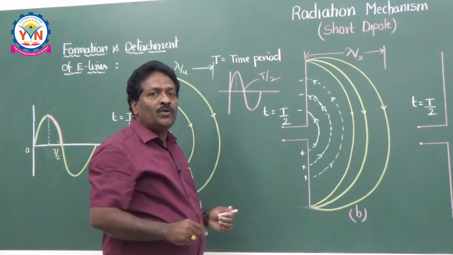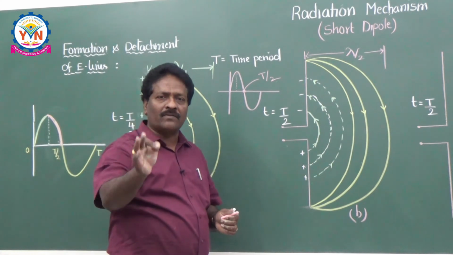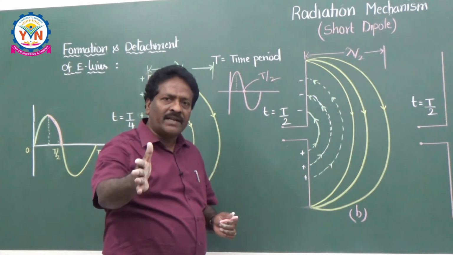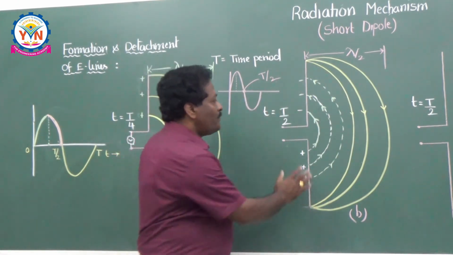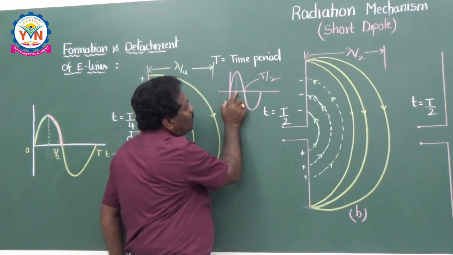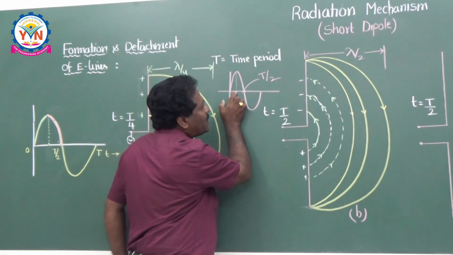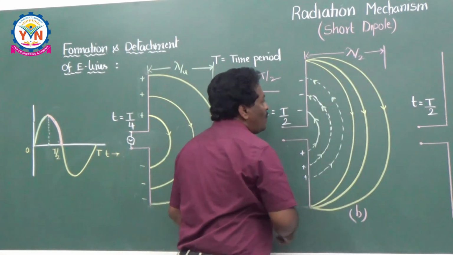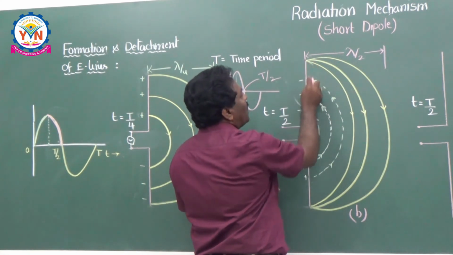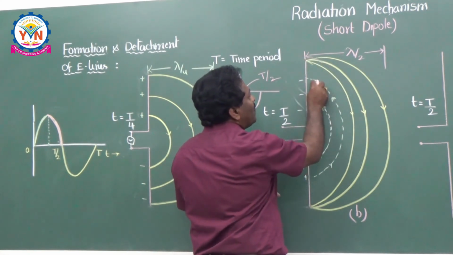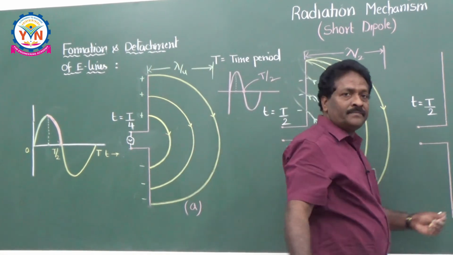That means you should not expect any type of charge on the antenna terminals. Charge must be equal to 0. So the only alternative is that charge has to leave these antenna terminals. That's why, this is from T by 4 to T by 2. These are the lines. And from 0 to T by 4, the originated lines are these yellow lines here. Now, this first line is going to form a closed loop with this one, and the second line with this one, and the third line with this third line like this. That thing I have explained here very clearly.